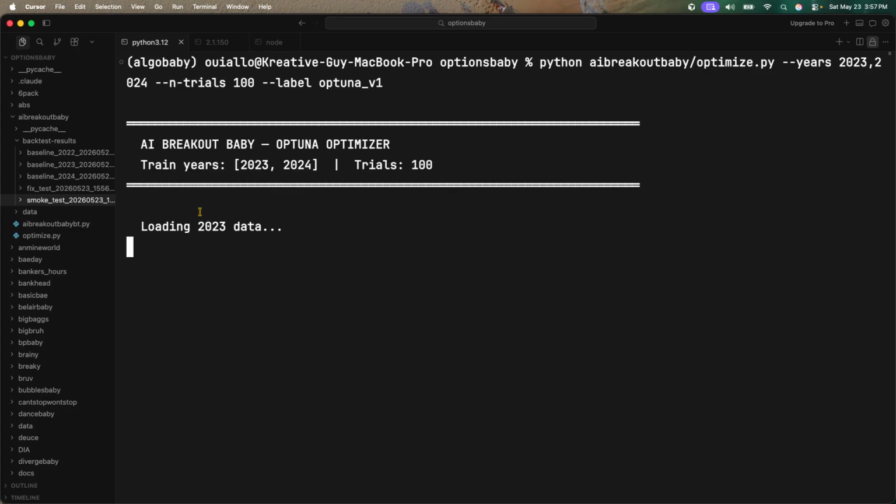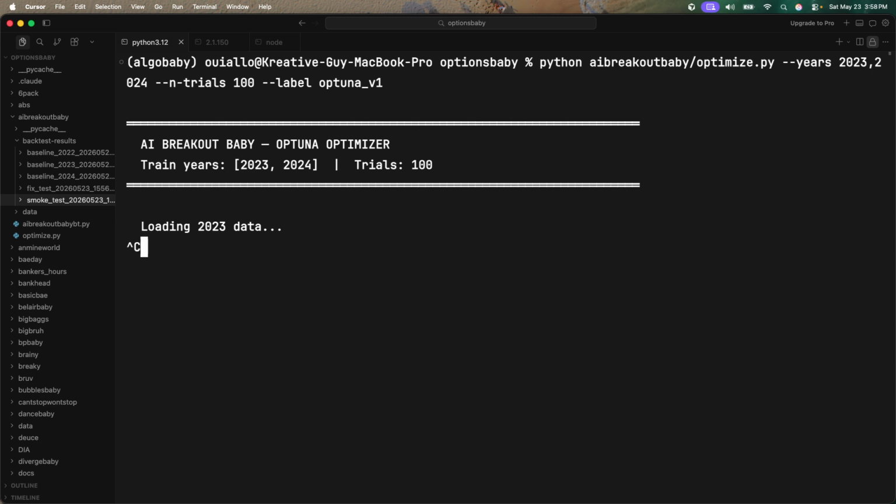All right, so what it's doing, it's loading the data, and then it's going to actually do this. So I'm going to let y'all see one, right? Then I'm just going to let this run, and then towards the tail end, I'll pick this back up so we can actually see how efficient this is and what the results are going to be. Bro, why is it taking so long to load the data?